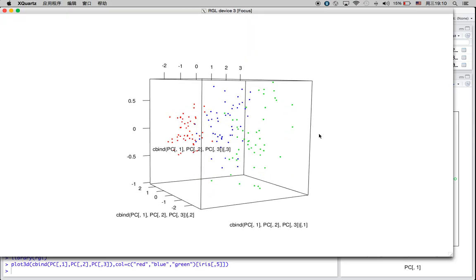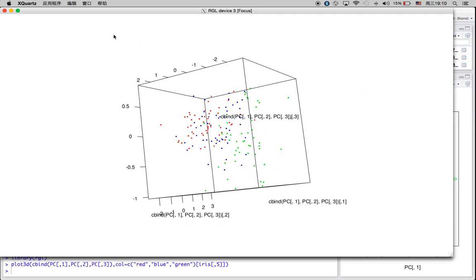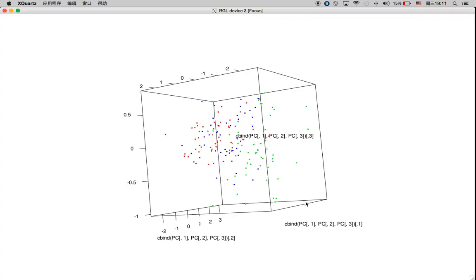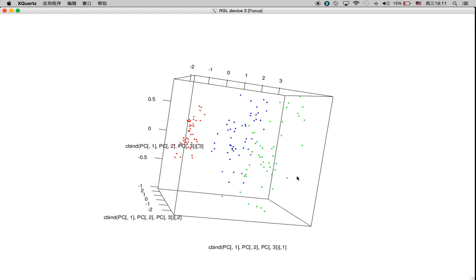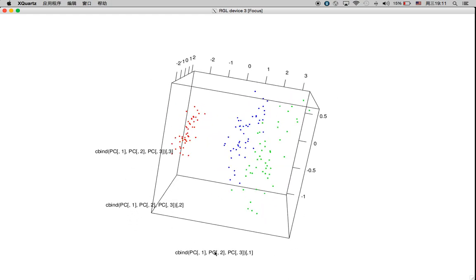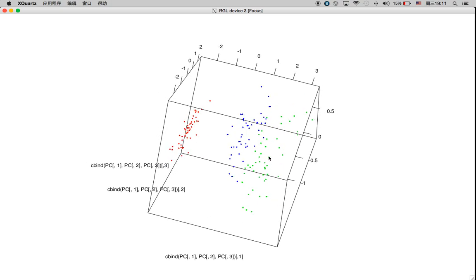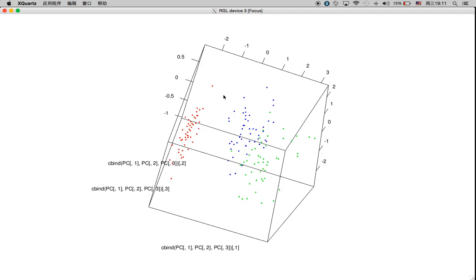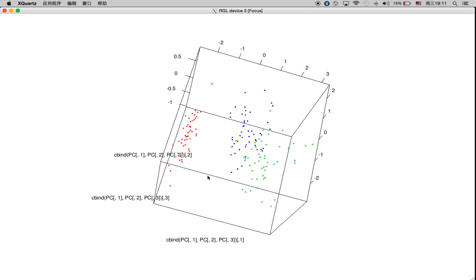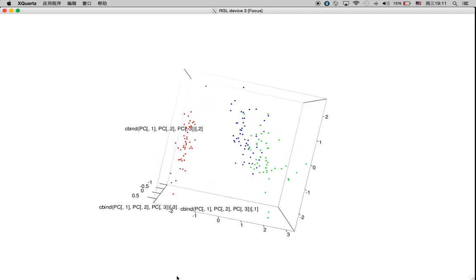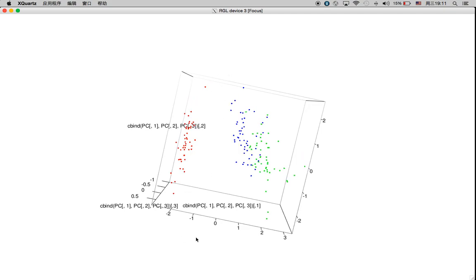You can see that from the space with the first three principal components, even in the three-dimensional space, there's a clear cut for the first category. By spinning the space, you can see that there's a clean cut. That's why the first category is always well separated from the rest of the group.